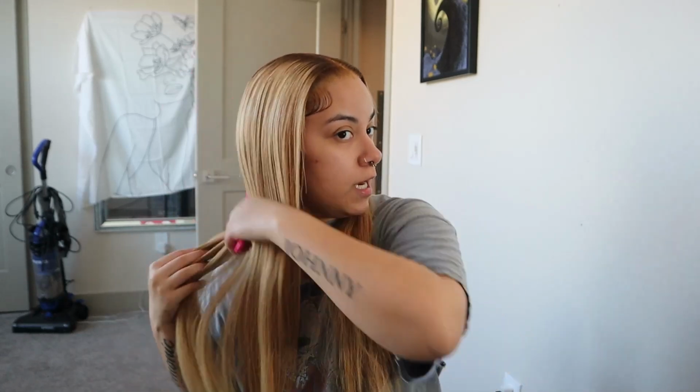It surely is giving. Here you go. Let's brush it out. Geniuswigs, y'all. I'm giving this wig an 8 out of 10. Well, I'll say a 9. The reason I say that is because I was real skeptical, and that's really the only reason. I was skeptical after I washed it, because even when I was washing it, you could tell whatever process they put it through, it all wore out. And it kind of scared me. So I was like, I don't know how this wig gonna look once I put it on my head, and hopefully, when I flat iron it, it's gonna look good. But it looks good to me.